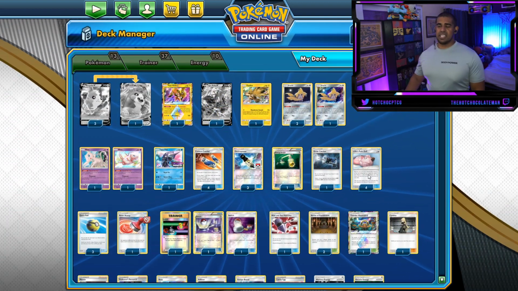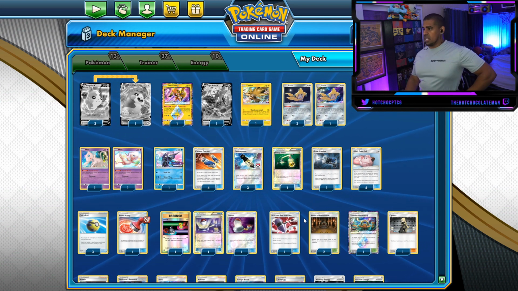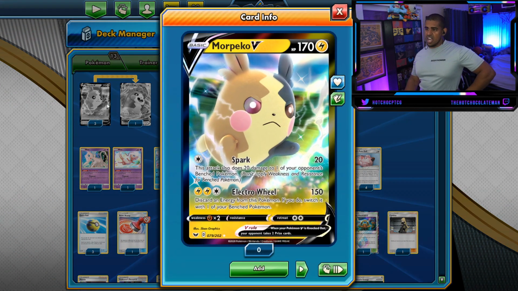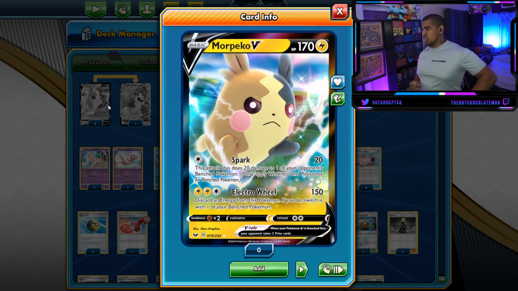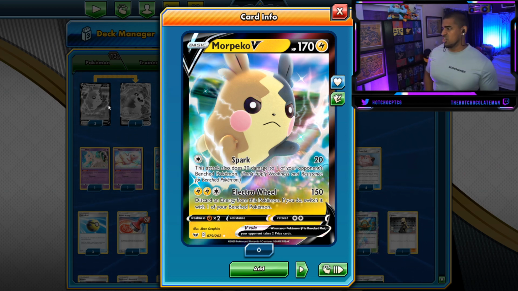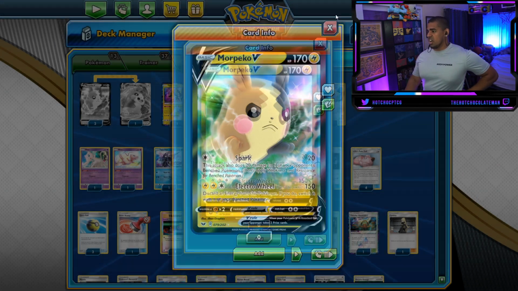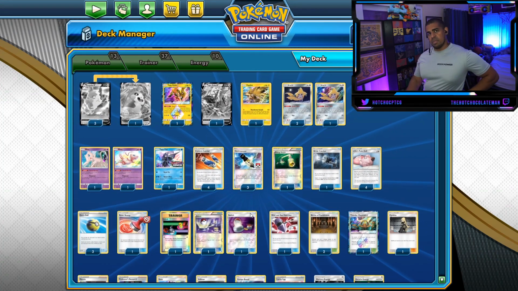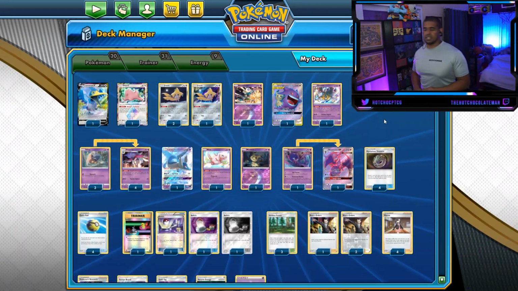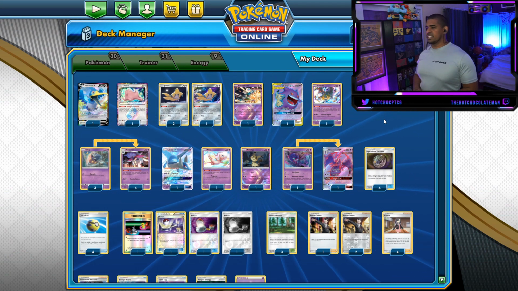Now, I think all the way back in the Limitless Qualifier 1, someone did well with Morpeko dolls. Again, this is a deck that I haven't really played much. I don't think the damage output's good enough. And now that Boss's Orders is a thing, your Morpeko isn't always going to be safe. That being said, it's a pretty fun card nonetheless. So yeah, there it is. Morpeko dolls.